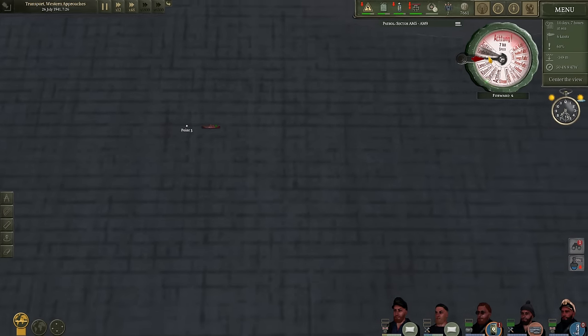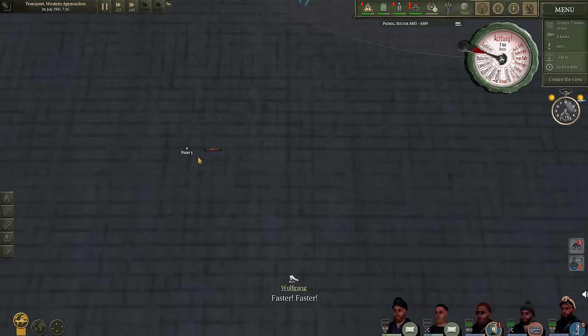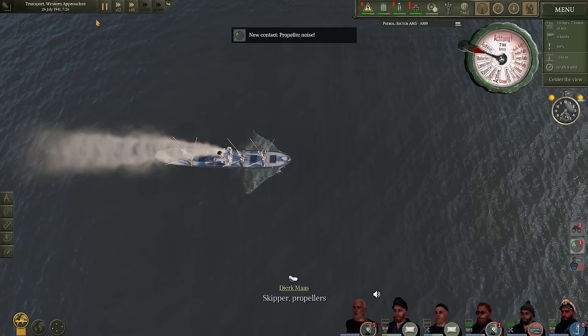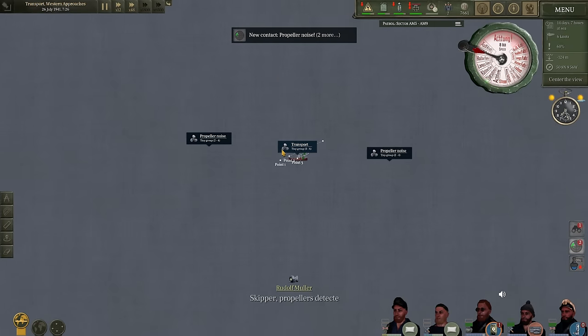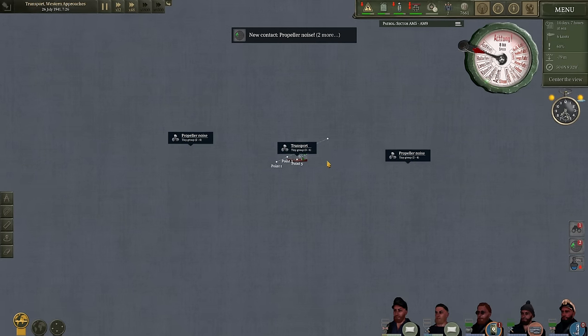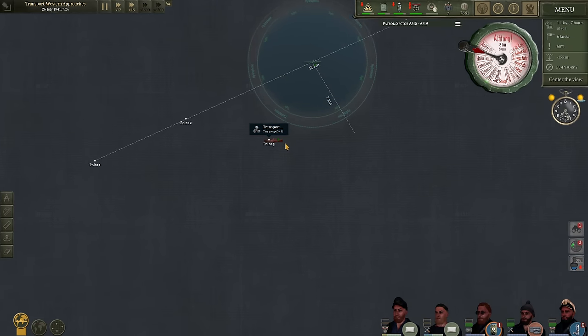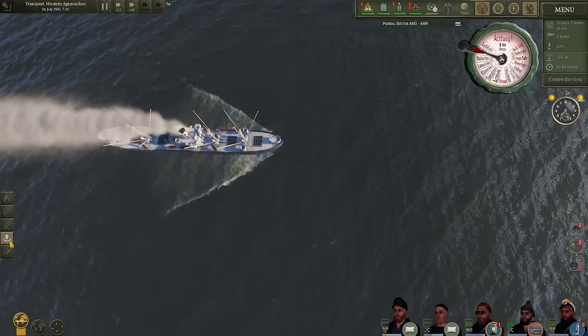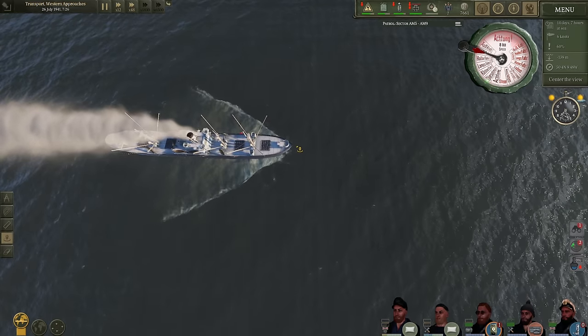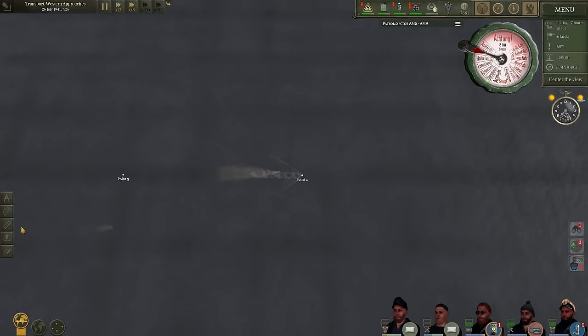So we're going to increase speed to full just to close this gap a little bit more. More propeller noises. Another group, holy... Okay, no, we're just reacquiring other groups because Mueller ran to the radio right next door and is now back on the hydrophone. Okay, that's fine. And I can actually already make this out. It looks like this is going to be a Liberty cargo ship.